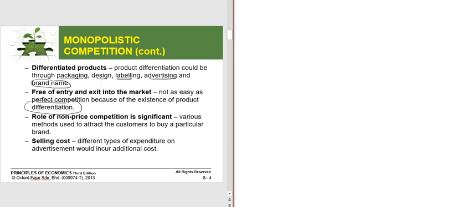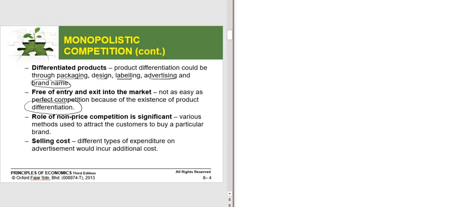Meaning you are selling the same type, but consumers can differentiate your product from the other sellers. Okay, meaning maybe you can come up with your own brand, your own type of packaging or labeling, your own quality, and you set your own price. So that is what you need to prepare when you want to enter this kind of market, which is monopolistic competition. So it's easy to enter, but you need to come up with your own idea in terms of the products that you want to sell, okay, and the branding and so on.